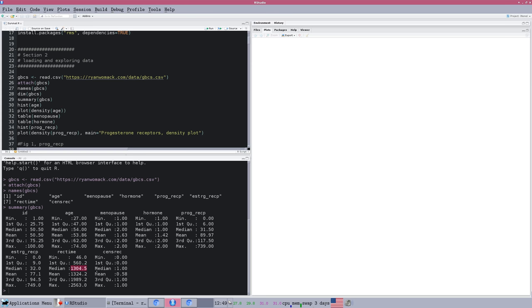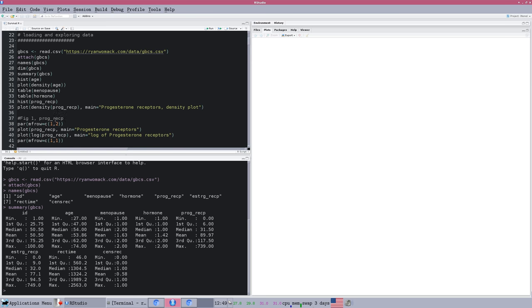And so our rec time is one variable. This is one thing in censored data, that you just can't take a straight median and think that that's an accurate representation of the average or the median amount of time that it takes to recur, because some people didn't recur and we don't know how long it would have taken them to have a recurrence, if ever, because we didn't observe them forever. So we'll see how to deal with that in just a minute.